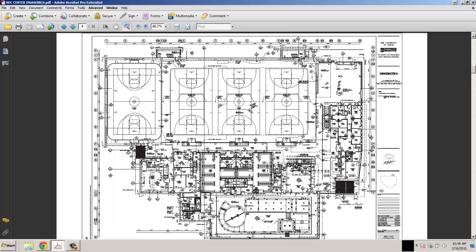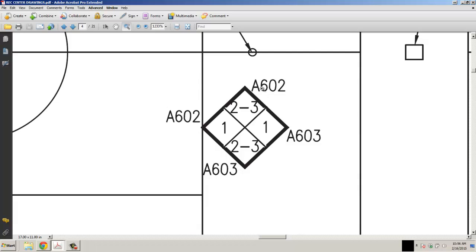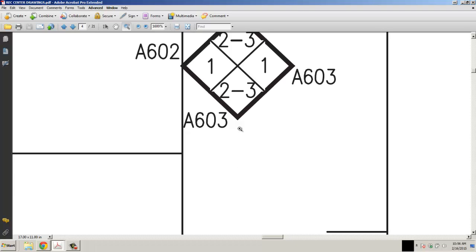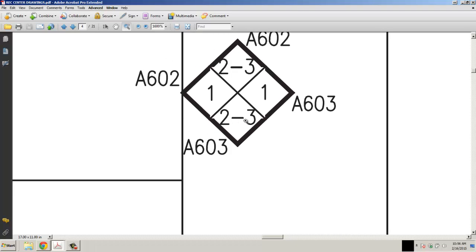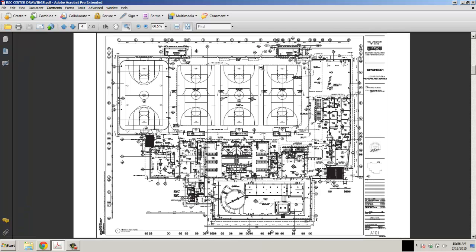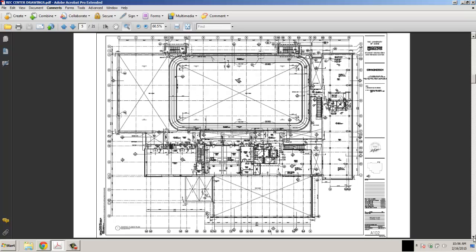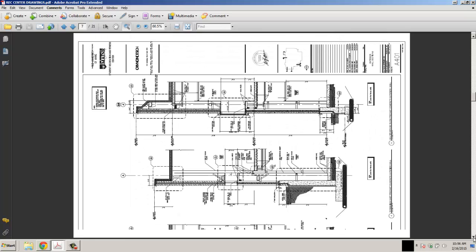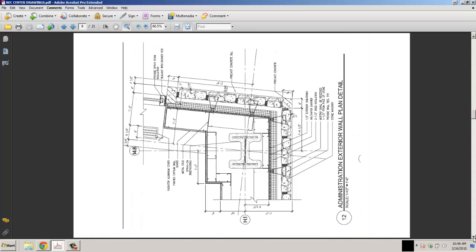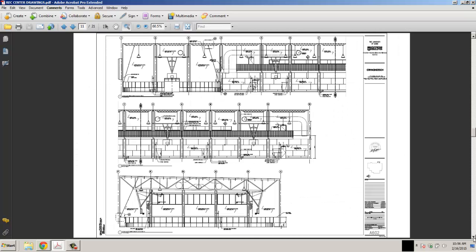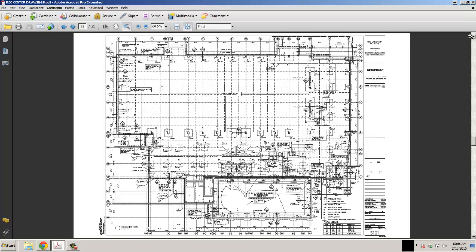We're going to look at this. A602, elevation 2, 3 is going to be looking at this wall. A603 is going to be looking at this wall. So if I want to see what the gymnasium is going to look like, I'm going to look for A602, elevation 2-3. So now we'll go out. We'll go look for A602. Hopefully I got them here. Oops, there it is. Just went by it.